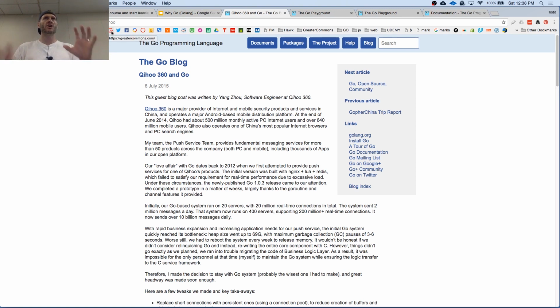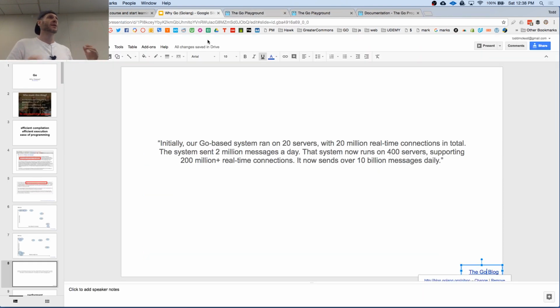It's called Golang, the Go programming language, but when you Google it, you Google Golang concurrency, because if you do Go concurrency, you'll get different results. So Golang is often what you use, but Qihoo 360 is the company in China, and Go was initially huge in China. Version 1 was released in March 2012, and it became huge in China because China has to deal with, if you think that you are 1 in a million, there are 1,300 people just like you in China. China has to deal with 1.3 billion people. And so when Go came out with efficient execution, they were like, I've got to figure this out. We're trying to deal with way too many customers. And so it is huge in China.